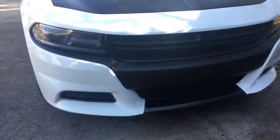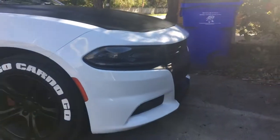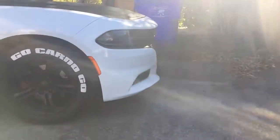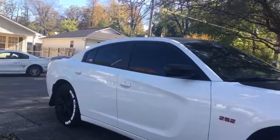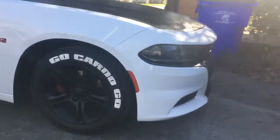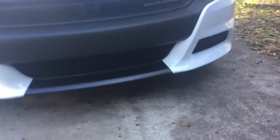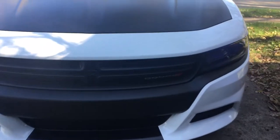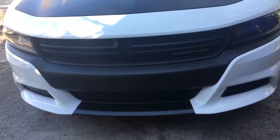I'm liking it. Showing the side shot real quick. See what it looks like from the side. Oh yeah. Definitely turned out good. So there you go. Just a quick look at how easy it is to use plasti dip to temporarily protect your paint under there.